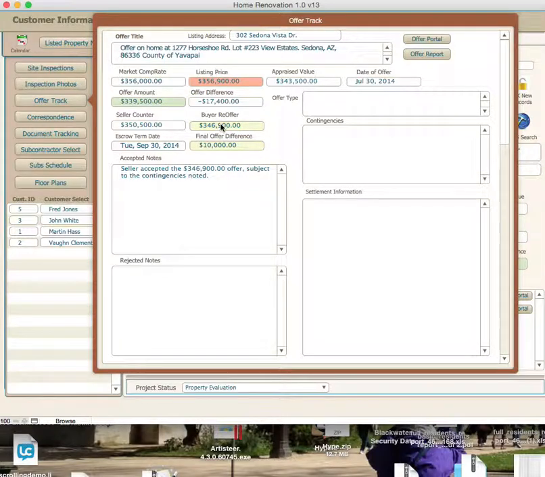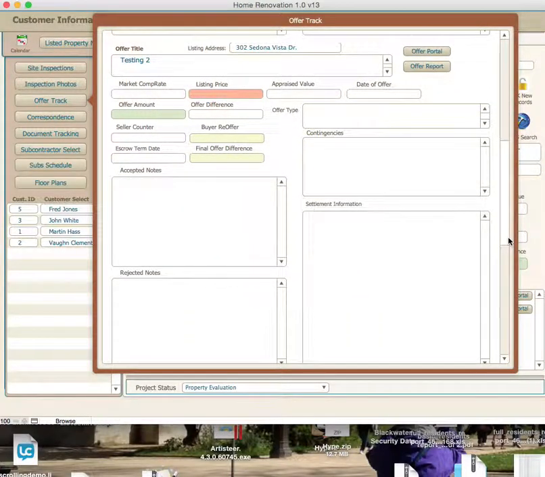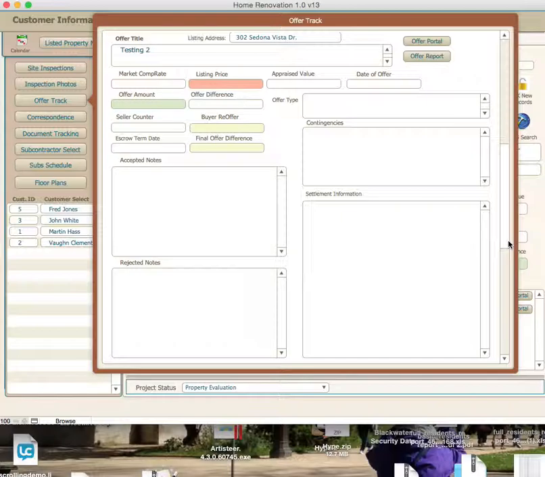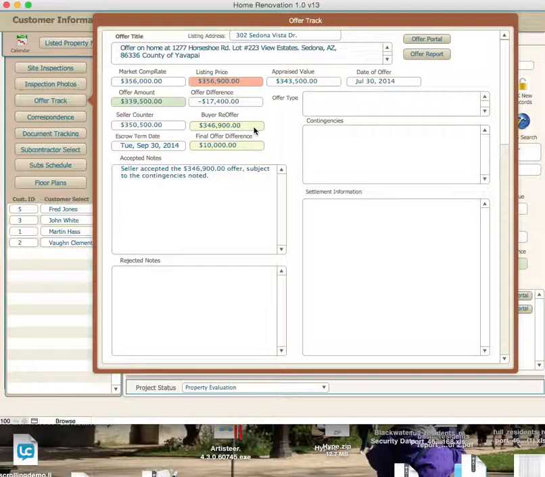If he does not accept it, you have the option to redo it with all the notes and everything you can include in here. Now, I didn't put all that stuff in, but basically you would do it. But let's say, for example, we make an offer, and when we go to them, we already have additional offers built, in case they have different contingencies. We're prepared when we go to them. You as the buyer for this particular piece of property have all your offer information, and you're sitting there with the seller's agent going through the different things that you want to do as far as buying this property.